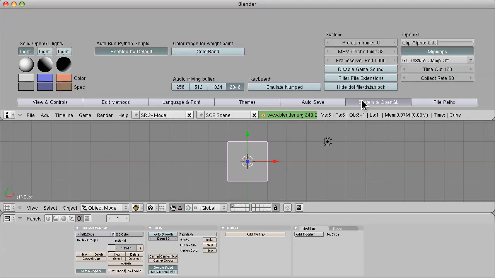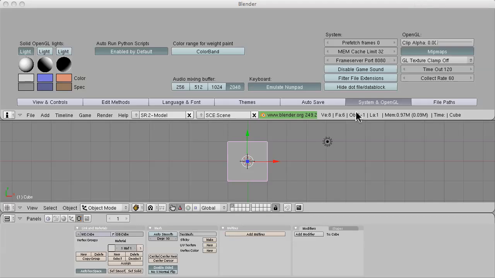The other thing I want to make sure that we try to do, if you're using a laptop or any type of keyboard that does not have a numpad built in on the right side of the keyboard, or anywhere for that matter, I'd like you to select emulate numpad. And as the tooltip suggests, it says causes the 1 to 0 keys to act as the numpad, useful for laptops. This is actually really useful for when we want to adjust our viewpoints and perspectives in the 3D view, as we'll see in a little bit. If you have a numpad, that's okay, you can just leave this unselected. But if you're working on a laptop like I am, or on a smaller keyboard without a numpad, make sure you have that one selected.